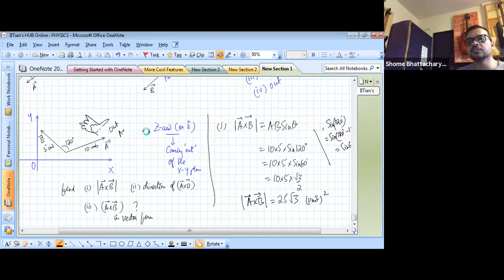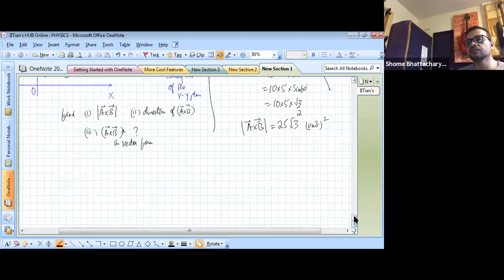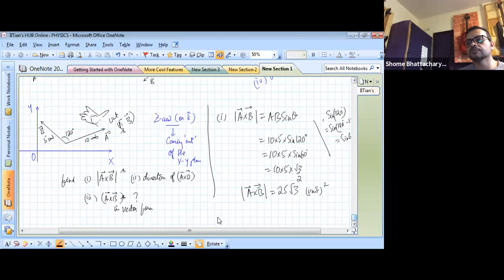So that means what is the unit vector? Is the unit vector coming out? So that will be k cap. So now that's the second thing that we know over here. The direction is coming out. So that also means that the unit vector is nothing but k cap, the z axis. Because the coming out direction is the z axis.